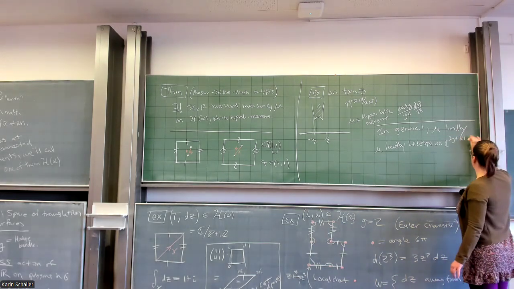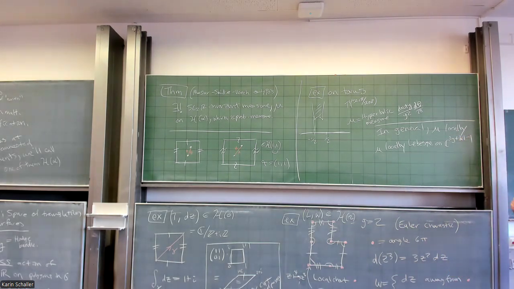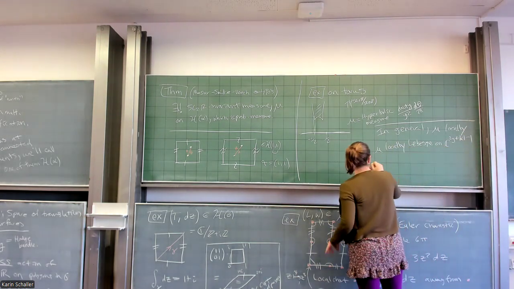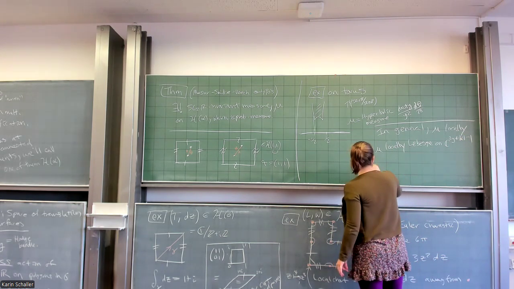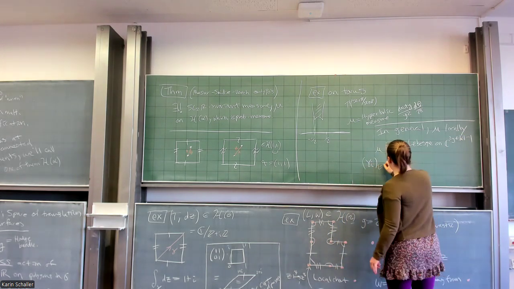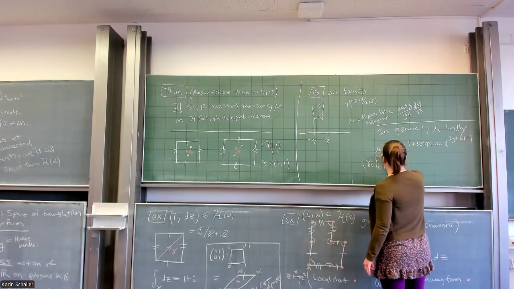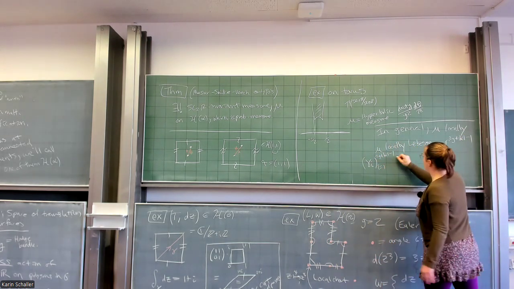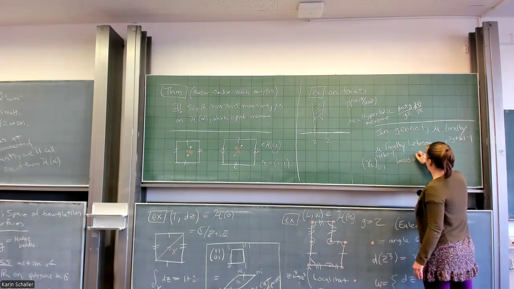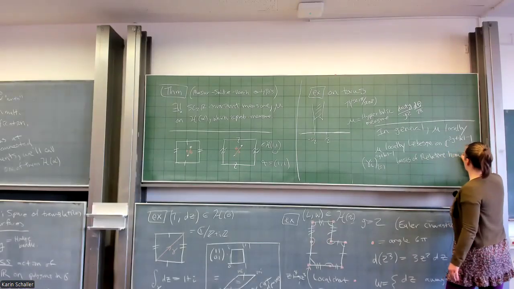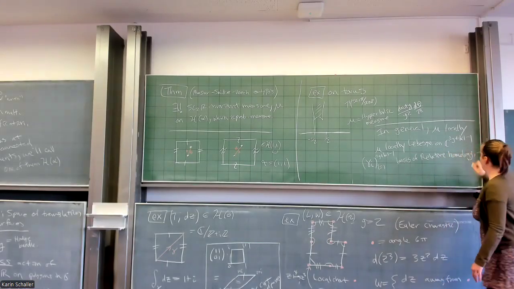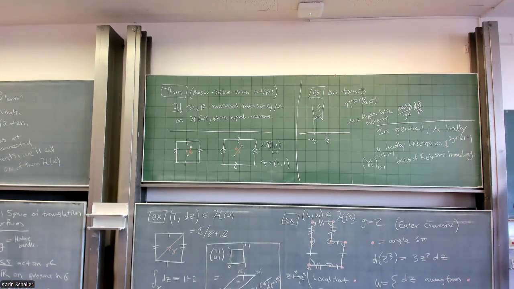Plus the length of alpha minus 1. Okay. So how do I find this? I'm going to take period coordinates. So I'm going to take gamma I from I equals 1 to 2G plus the length of alpha minus 1, which is going to be a basis of the relative homology. So I have my standard 2G basis elements, plus I have to add up to the length of alpha minus 1.